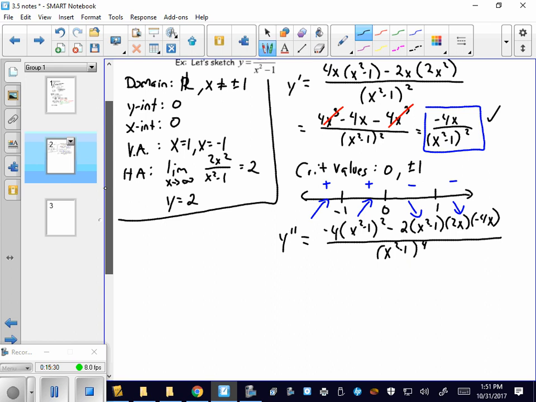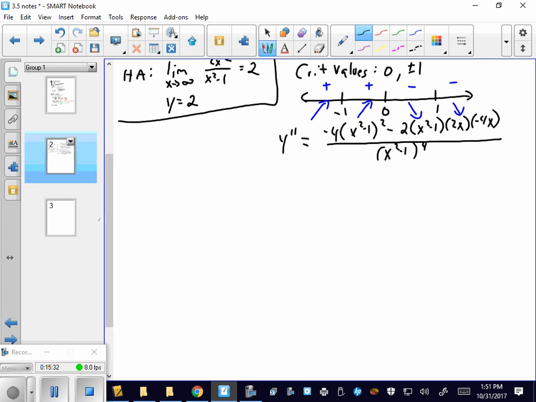Okay, and we did run into this part that I'm getting ready to do in the last section. What I can see is that I have an x squared minus 1 in all three terms, the top two terms and the bottom term. So I'm going to be able to divide one of those out. I've got x squared minus 1 there. I've got two factors of it over here, so I'm going to get rid of one of those factors, which gets rid of the square. And in the denominator, I have four factors, so I'm going to get rid of one of those, which is going to leave me with a cube. That's going to make it easier to simplify that numerator.